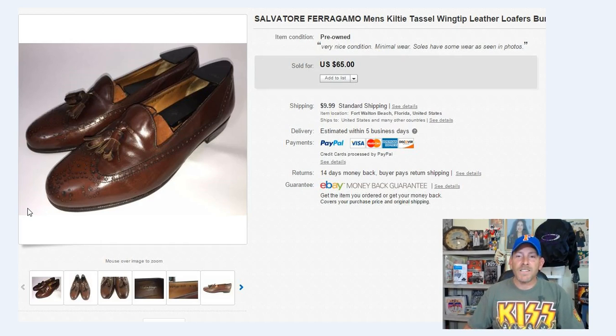Here we got a pair of Salvatore Ferragamo shoes, which I fully credit Ronnie Hart for, teaching me what I need to know about shoes. If I ever have a question, he's always there to answer for me. These were a good pickup for a few bucks, and I ended up selling these for $68.49. One thing I've learned on the higher end brands, the wingtip type and the tassel loafers actually still sell. I thought the tassel stuff was old and nobody wants that anymore. It's all outdated, but they still bring decent money. So something to think about. If you're not sure when you're looking at shoes and they look quality, take the time to look them up.